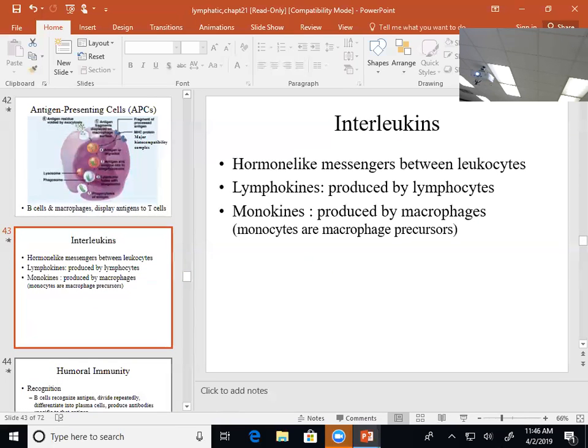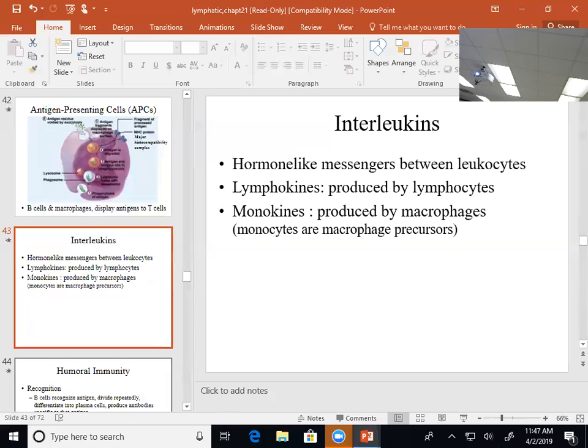Interleukins are between white cells. These are those messengers between white cells. These are just some of the groups. I'm not going to ask about them, but we know they send out siren-like alarms that pull these other cells in, making them become active. So these are these molecules. And they really are hormone-like messengers, because don't hormones elicit a response in another cell? So I mostly just want you to have heard of these.